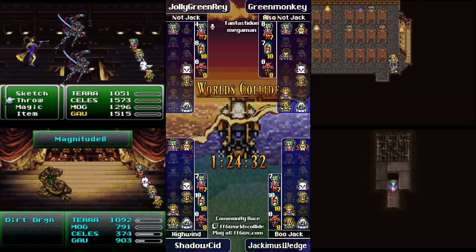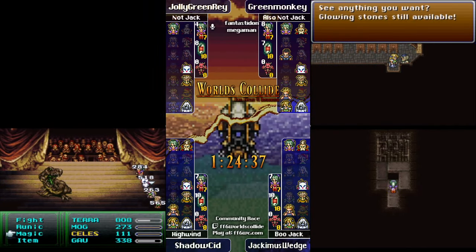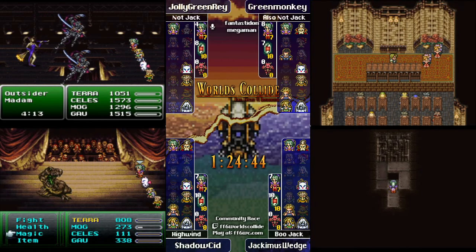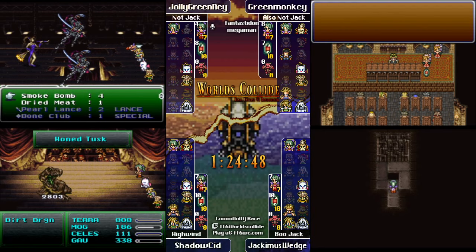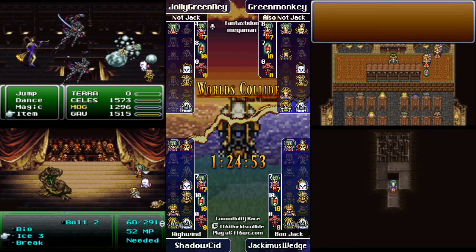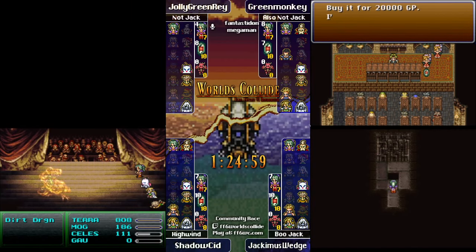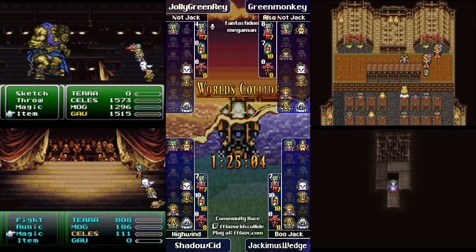But at this point in the race, Shadow Cid has a very powerful party and should be able to take care of it. And yeah, Jack just chilling before the end. Green Monkey, meanwhile, getting pretty decent luck in the auction house. Finds the Golem Esper, which you're always happy to see, as Cid downs the Dirt Dragon.